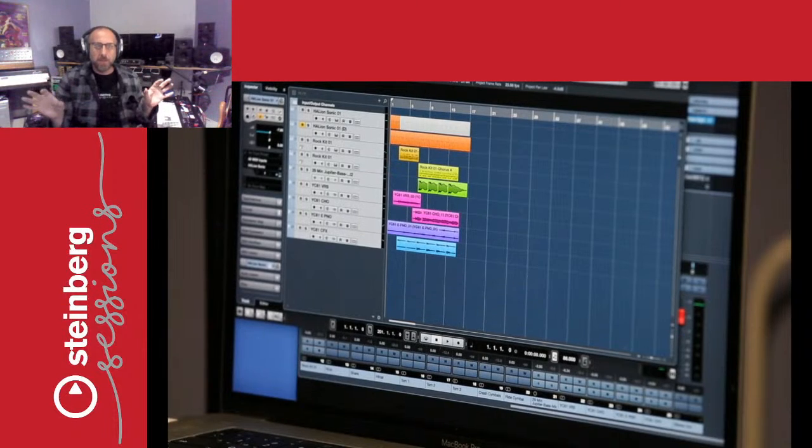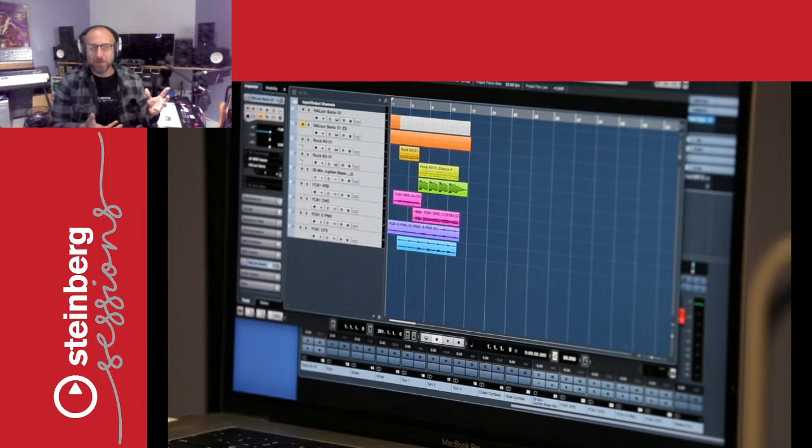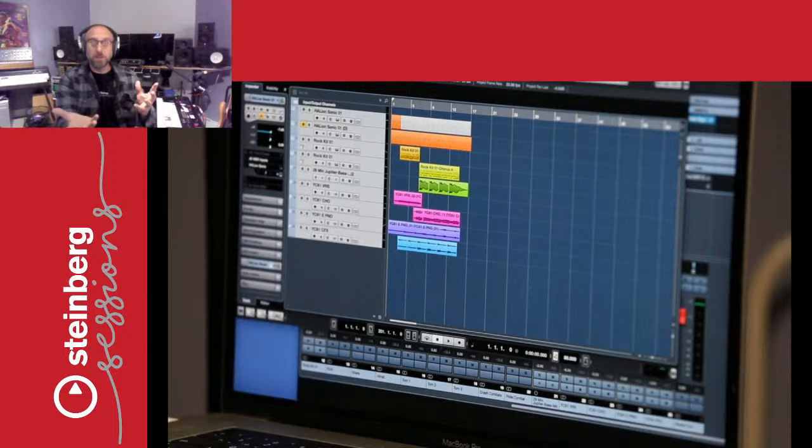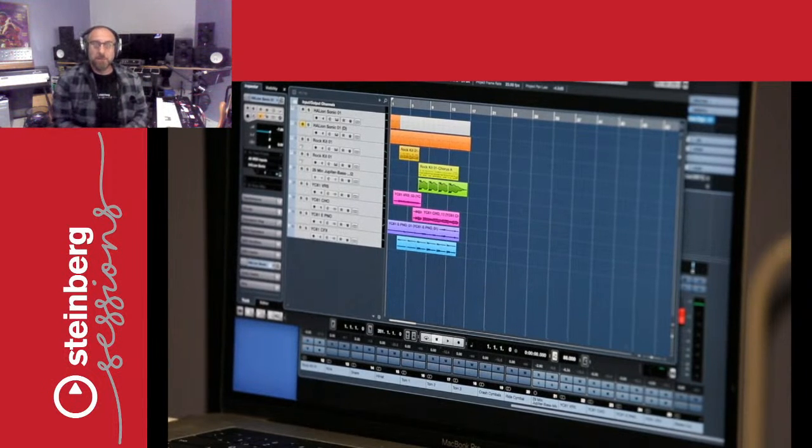I have 3 computers running. We have keyboards. We have all kinds of things happening tonight. This is going to be really fun. This could easily get out of hand, but we're going to try to keep it to a reasonable length. When Devin and I were rehearsing earlier, it was too much fun, and we could probably still be rehearsing and making tracks and having a good time. But we wanted to bring it to you. So without further ado, we will get this thing going.